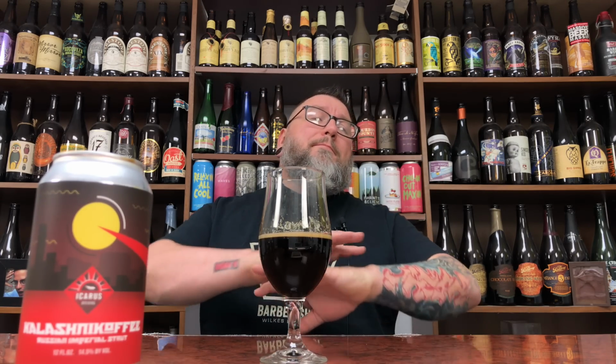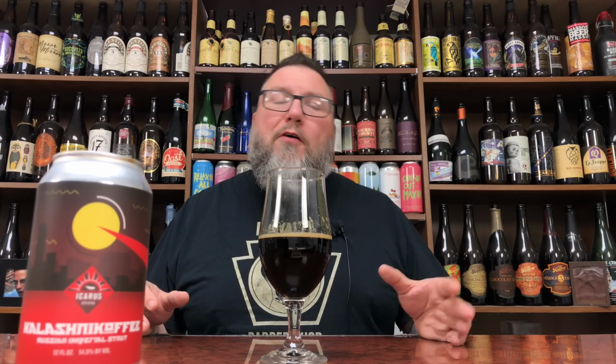Yeah, nice. Awesome. I could see somebody totally going apeshit and throwing lactose in this. I actually commend Icarus on all fronts for not throwing lactose in it. I think it would have fucked this beer up. I like the play on bitterness outside of that sweetness. I like the use of the brown sugar and the honey as opposed to the lactose. It just makes so much fucking sense.